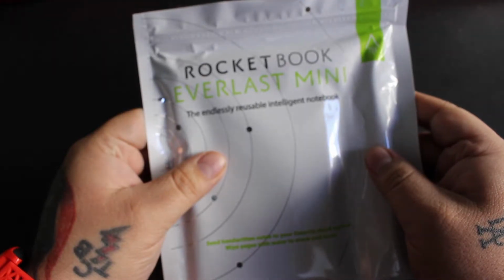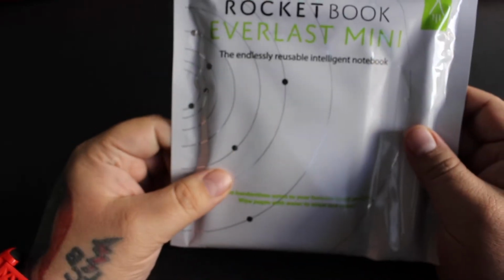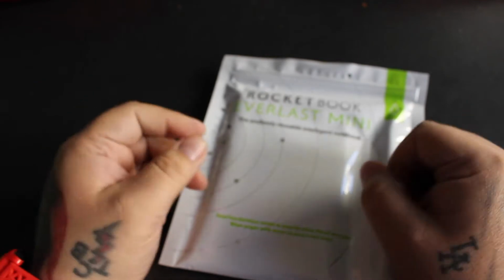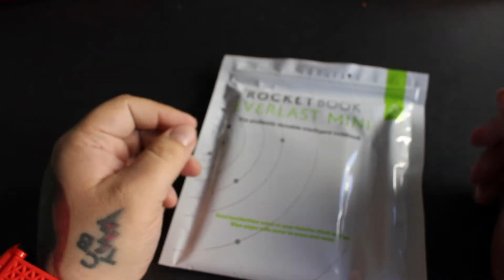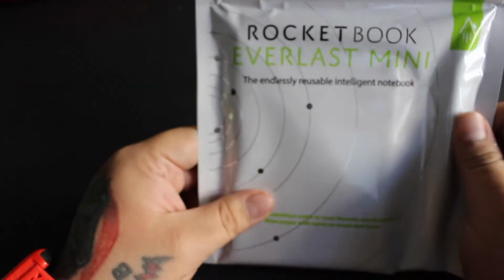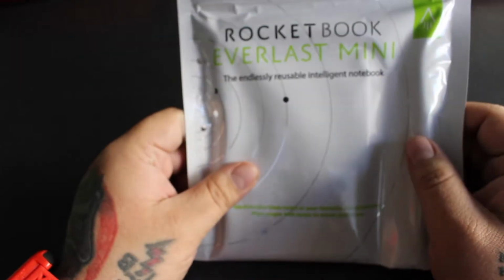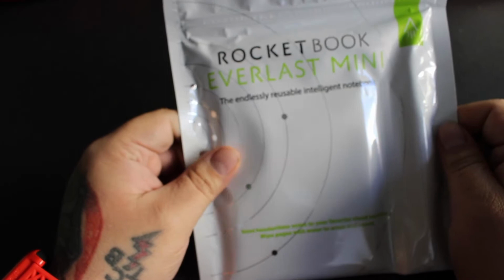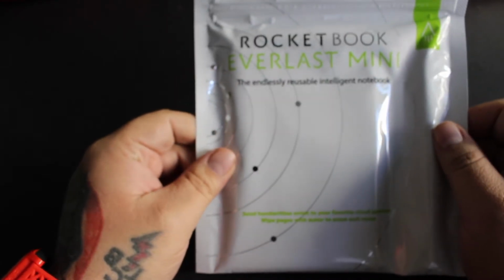We have the Rocketbook Everlast Mini. I'm sure a lot of you like to write and take notes for work, for personal reasons, grocery lists. I have tons of notebooks everywhere, in my backpack, in my office. I love taking notes. Sometimes I need to take notes.